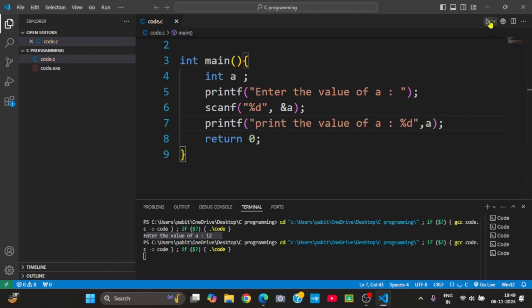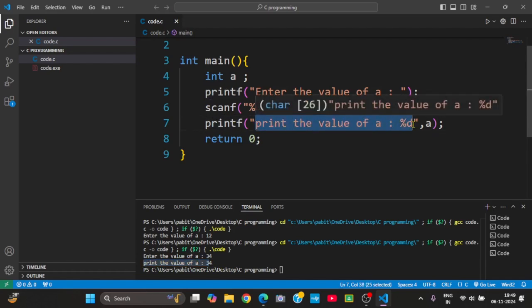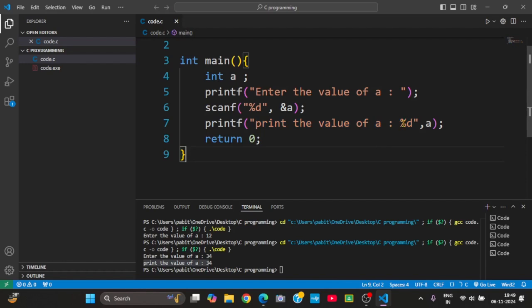If we run this and put the value of a as 34 and press enter, you can see there is a new line: print the value of a, which is what I wrote between the double quotes in the printf function, and it prints the value of a that I input. I input 34, and the output screen also shows 34.